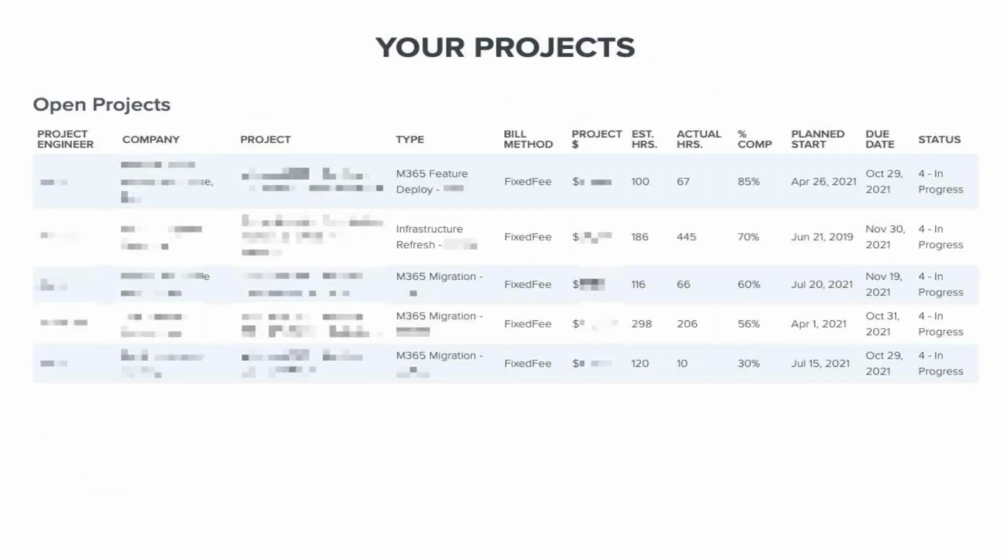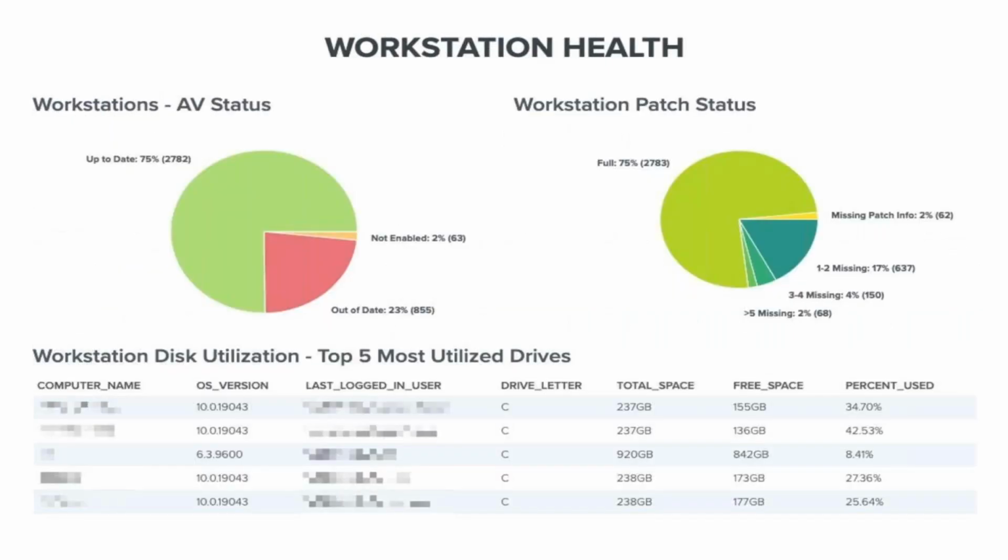And one quick question before we move on. Do you provide drill downs to the gauges on any of these for your clients, or do you modify them in any way? We do. Not this report, but other reports that we have that are scheduled and sent out to our clients have drill downs that can help them see what's behind. So they'd be able to click that and see what server or workstation is missing patches.